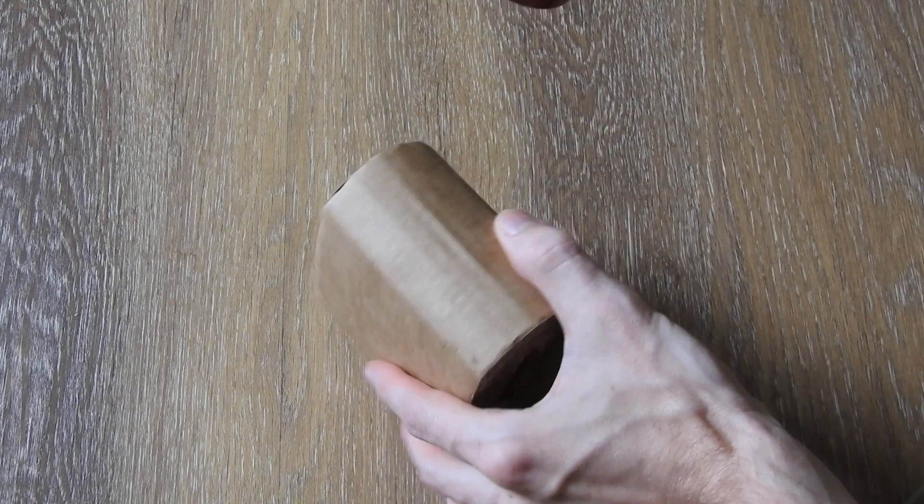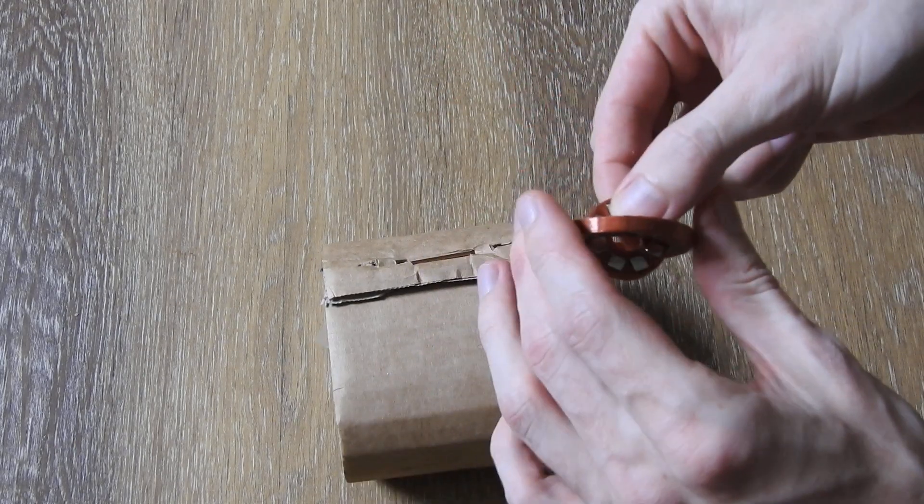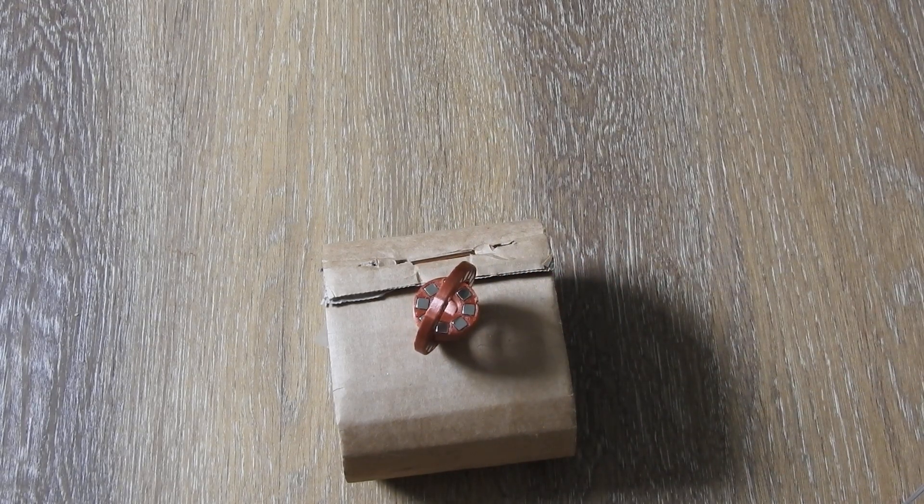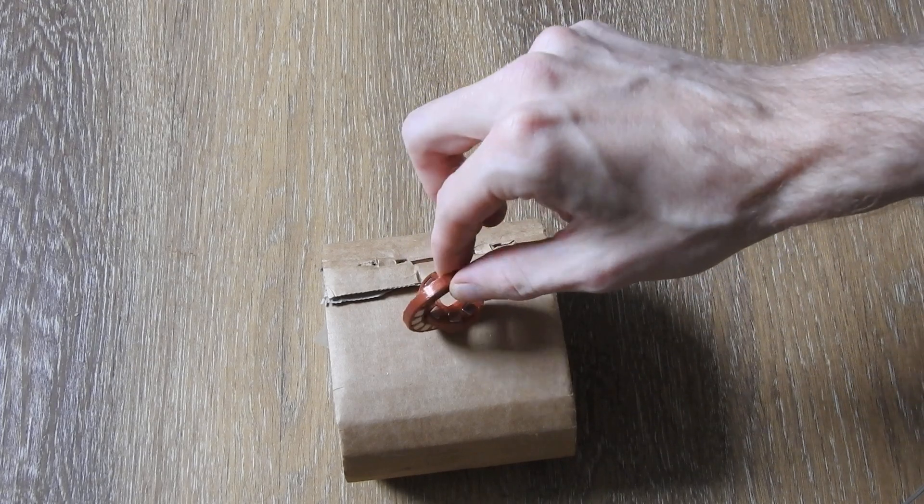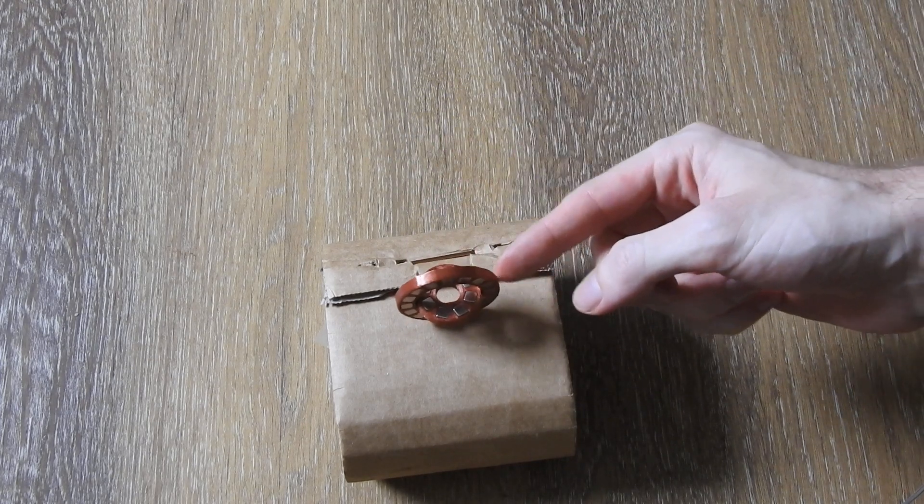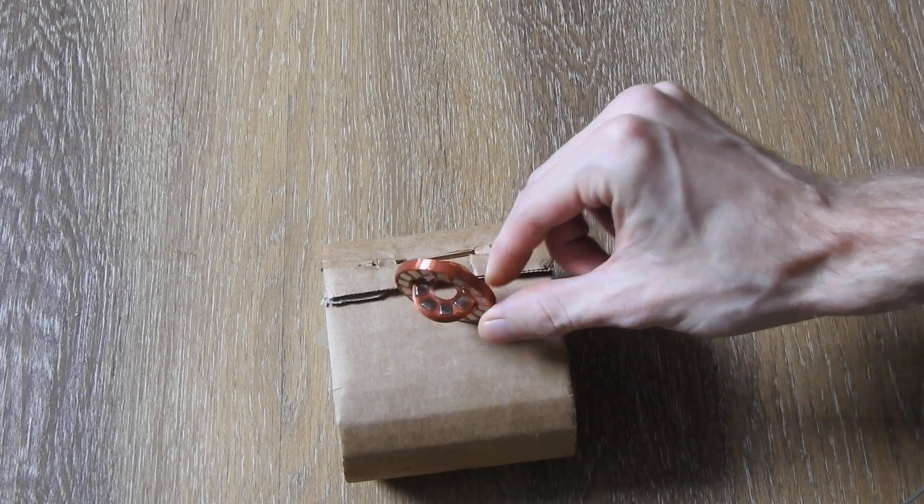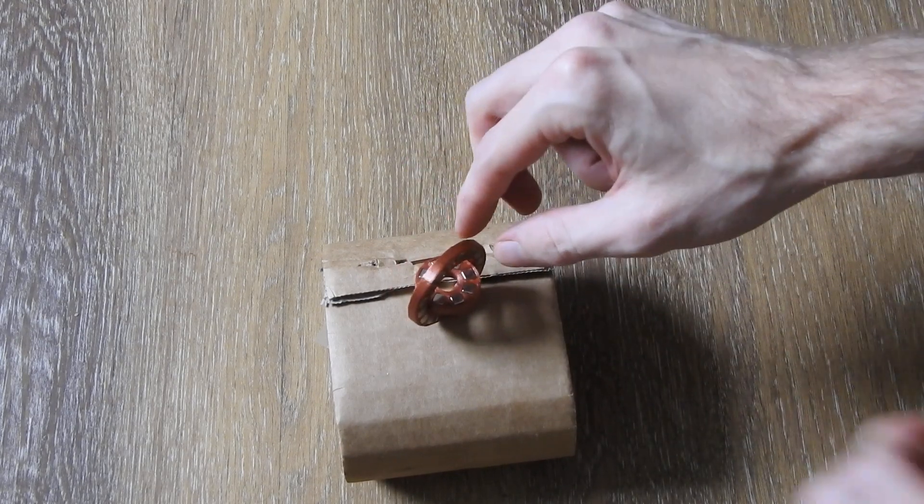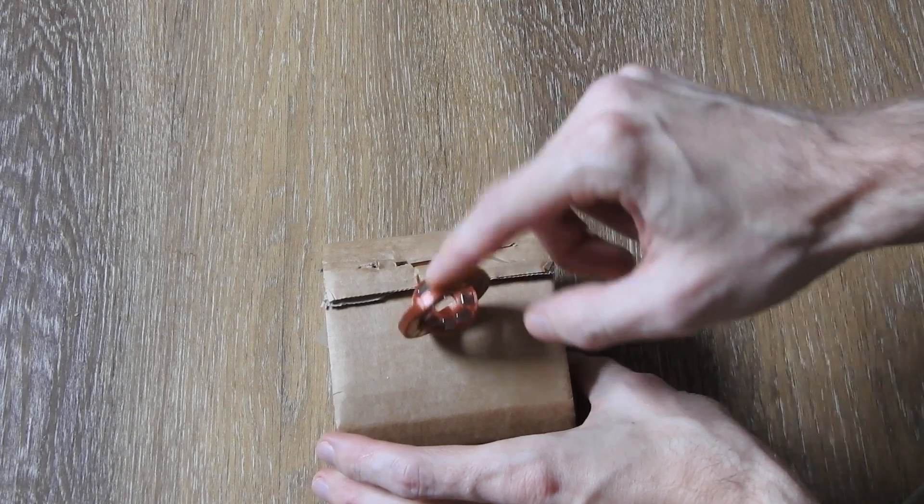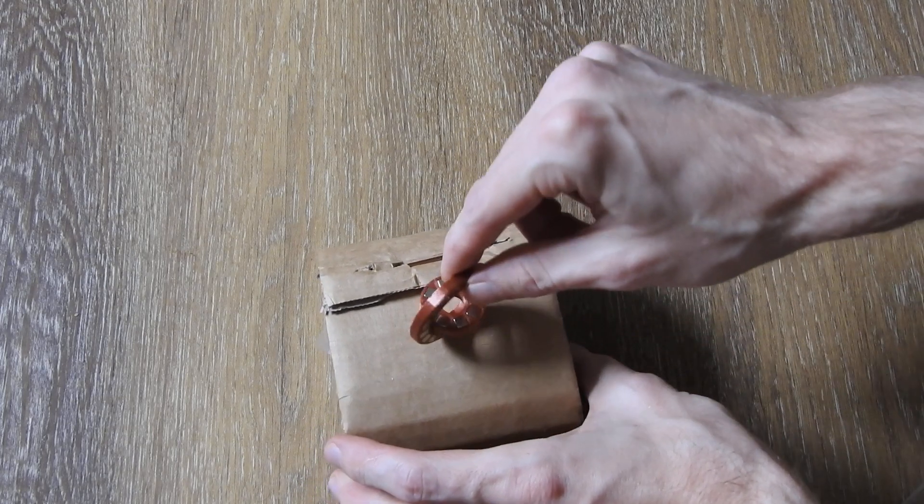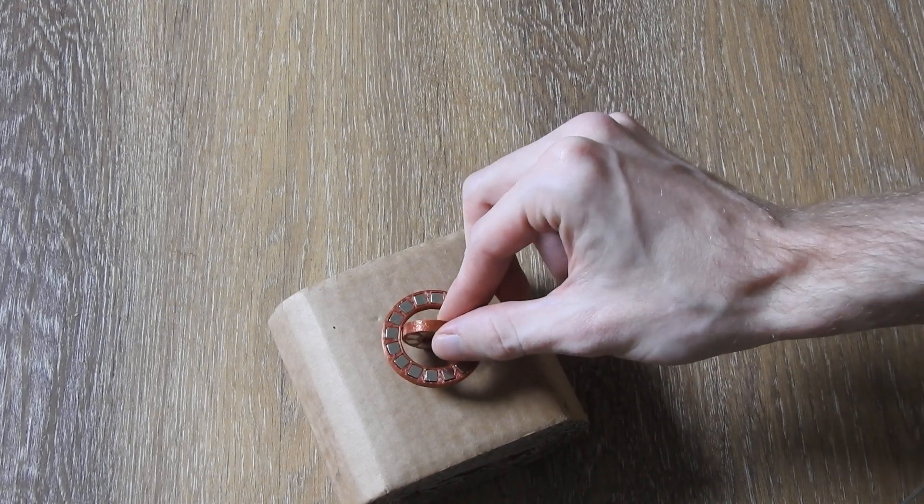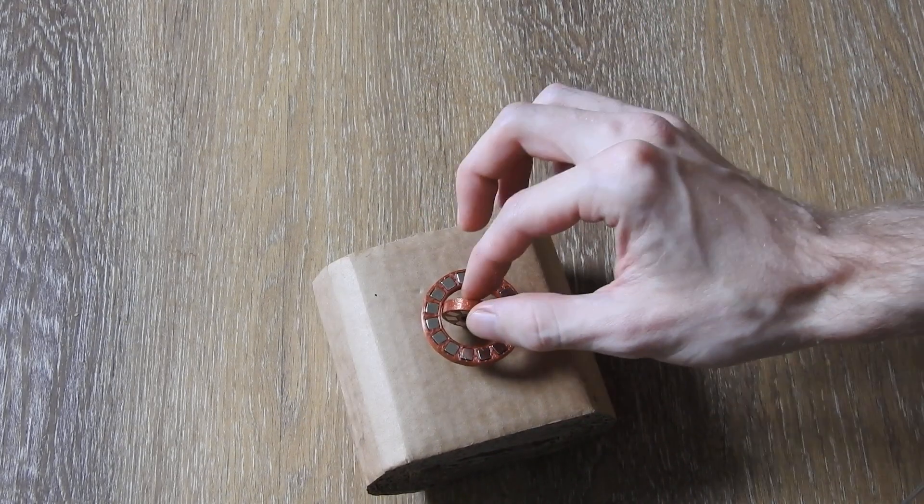And if I now flip it and place it on the other pole of the big neodymium magnet, you will see it is now shifted 90 degrees. It doesn't stand on the small ring magnet but on the big one, like this. And yeah, of course, it's also very stable. I will show you again this side. It stands on the small magnet like this.